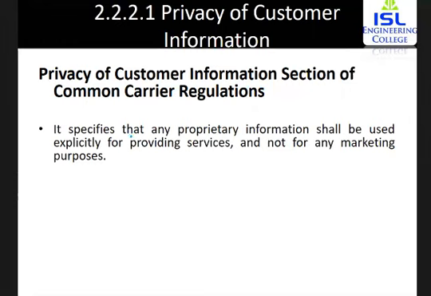Now the specific act specifies that proprietary information, proprietary meaning the owner of that information, shall be used explicitly for providing services. That is, if you give your details for a particular application or for downloading some specific file, this personal information should only be used to provide services, like sending you email updates or blogs about that particular topic. It should not be used for marketing purposes. That is, you should not sell the information.